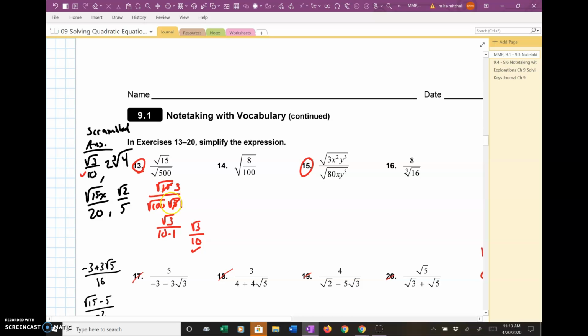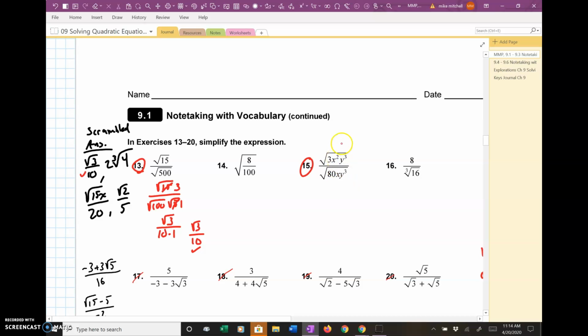So this one I broke it up. This one I got a lot of stuff here. I'm going to reduce some of this stuff out right away and simplify it so I get to look at less. These y cubes cancel out right away. They're both under the root. I can cancel them out. That goes to 1. This x and the x squared will go to one of the x's. That x cancels with one of those.